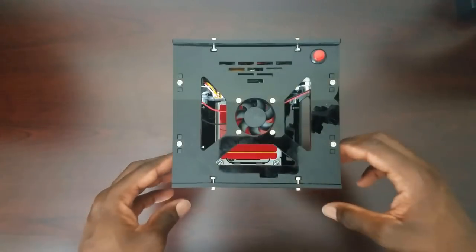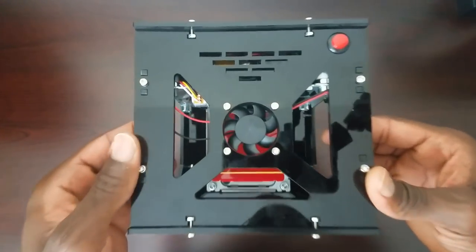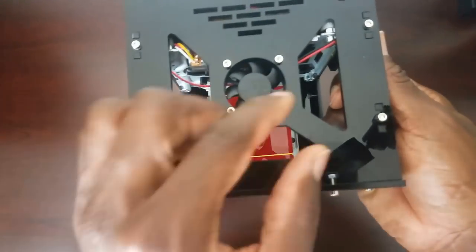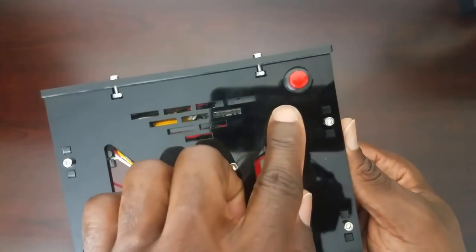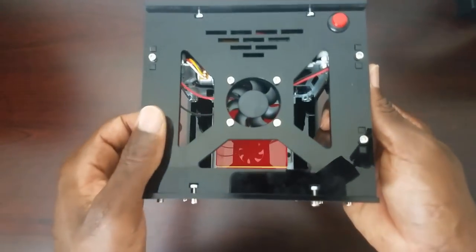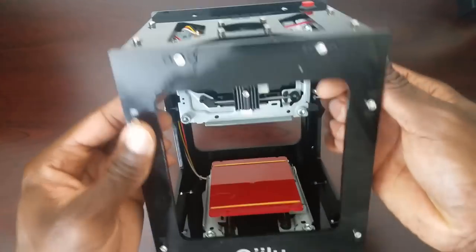All right, so now that we have it out of the box, let's go over the actual layout. On the top, you can see we have a fan right here, and that actually cools the laser as it goes back and forth. Right here, this is actually the reset button. So press that, it'll do a quick reset, realign the laser beam and everything.